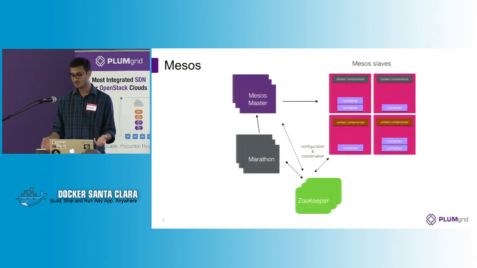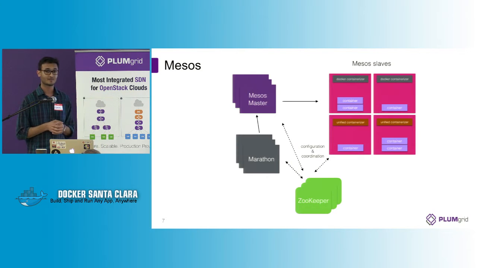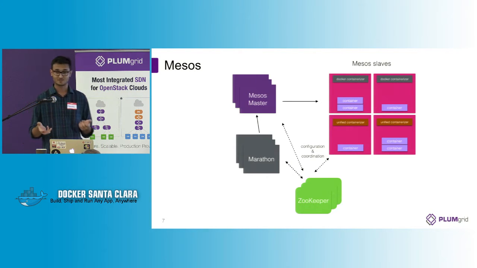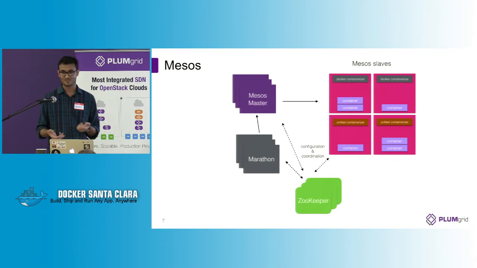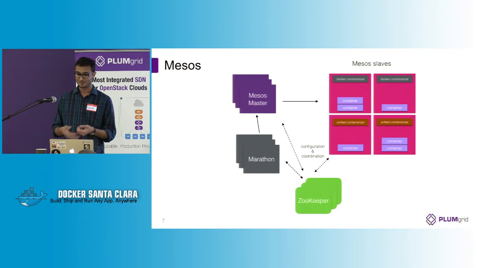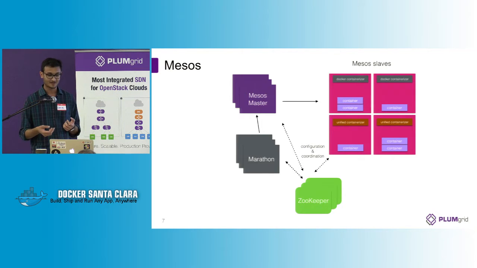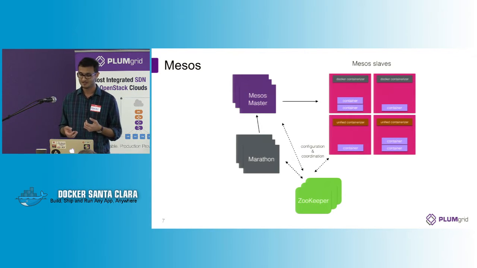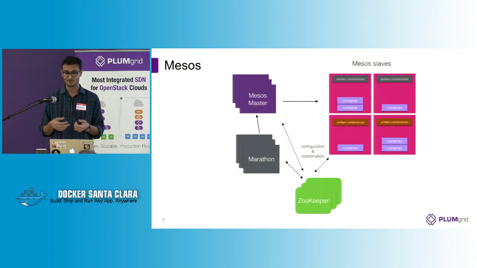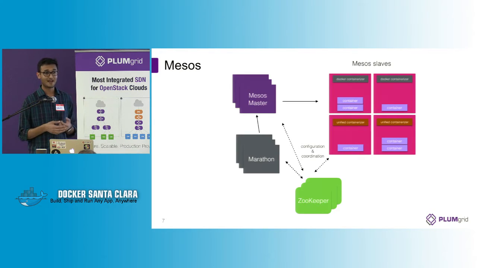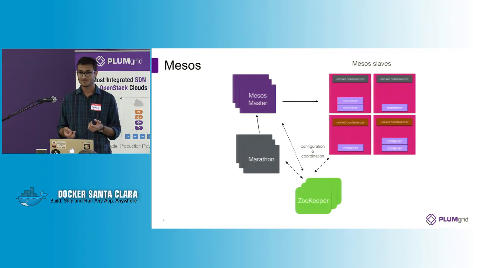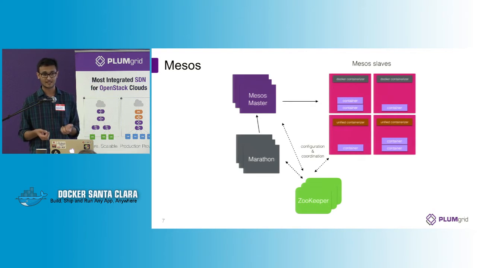Then Mesos. Mesos is a generic cluster resource management tool, which abstracts resources like CPU and RAM. And Mesos is capable of doing much more than containers. In Mesos, again, the architecture has a master and slave model. The master is responsible for doing the scheduling. Then Mesos has this notion of Marathon, which is a framework in the Mesos ecosystem. And Marathon is responsible for managing containers.